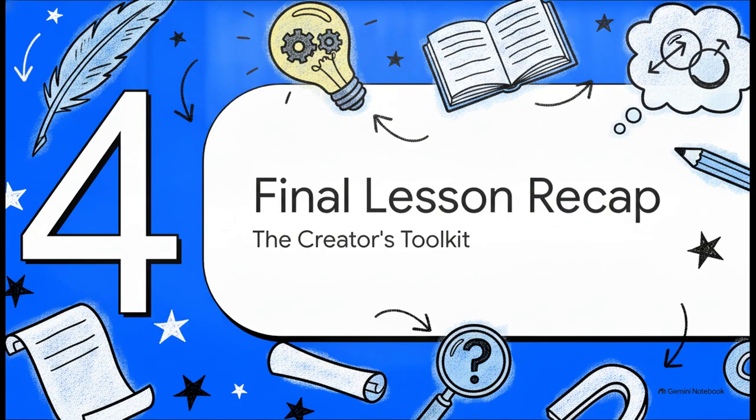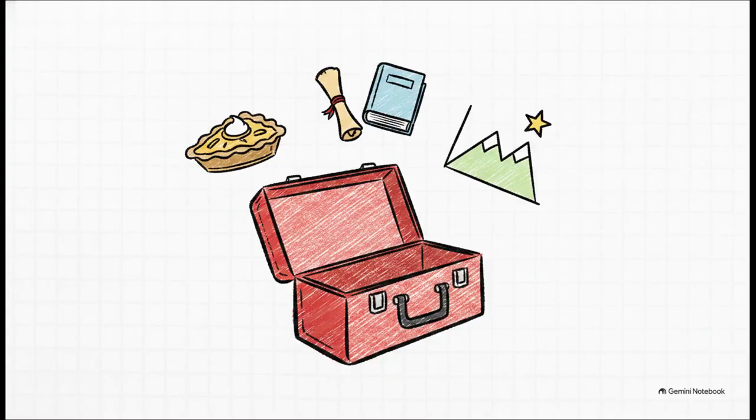All right, let's bring it all home with a final lesson recap. Your creator's toolkit is packed and ready. Today, we successfully covered how to use the PIE method to spot exactly what an author's purpose is. We nailed down the crucial difference between primary first-hand sources and secondary interpretations. And most importantly, we explored the golden rules for building an incredible short story. Using purposeful titles, showing instead of telling, deploying irony, and structuring it all on a classic narrative arc.